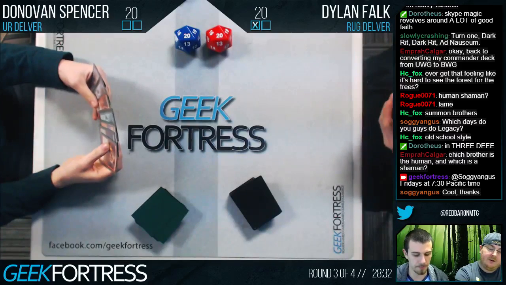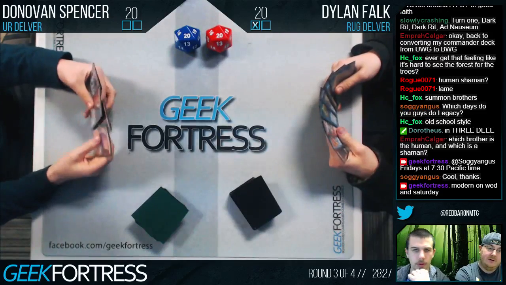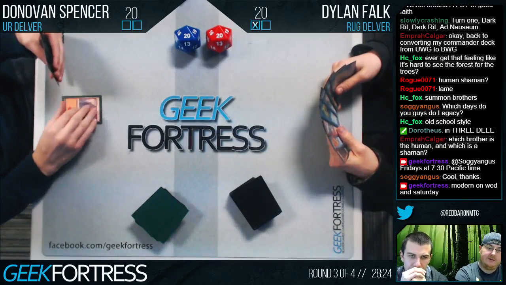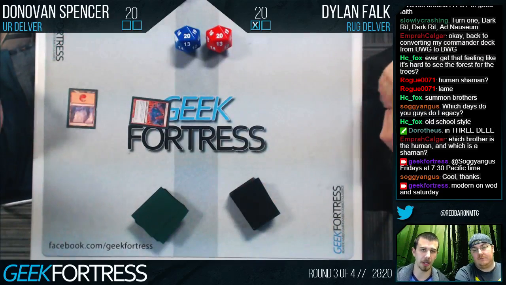So we got, let's see here, what's Donovan got? He's got a couple of lands. I see a Bolt. I see a Young Pyromancer. Oh, he's just got a 1 lander, it looks like. And it looks like we got 2 keeps. Dylan looks like... Ooh, so Grim Lavamancer from Donovan, a pretty solid start.